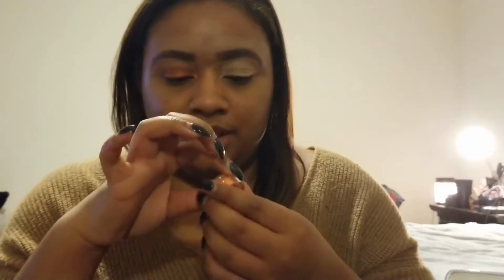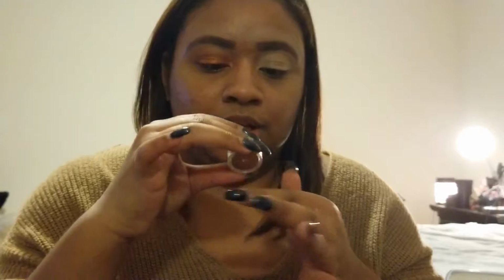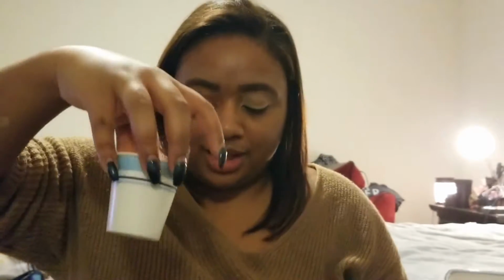Then I'm using Papaya Passion from Chrissy Cindy Cosmetics. Also from Chrissy Cindy, I'm using Golden Dreams, this really pretty gold. And then I'm using from FlutteredByRo their spring yellow glitter. I don't know if y'all saw Papaya Passion, but it's like an orange. So all of that is mixed up here in my little cup.